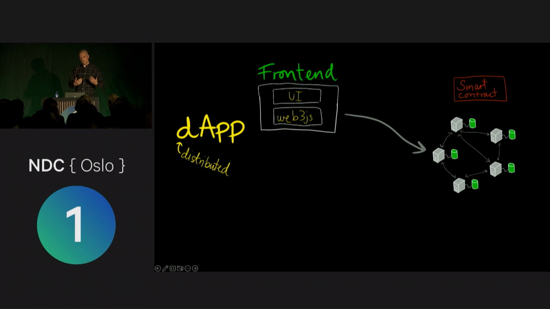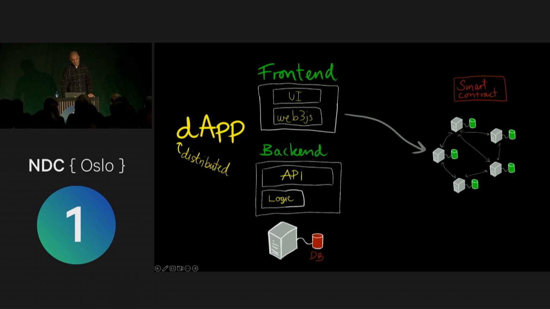But usually in other kinds of dApps, you can add a backend to the mix, which is just a regular web server with a database. And usually you also have a Web3 library that can talk to the smart contract and monitor it and do stuff when data changes. So my point here is that typical dApps are usually a mix. It's usually just the core logic and the core state that's stored in the smart contract. All right, so let's have a look at the demo.